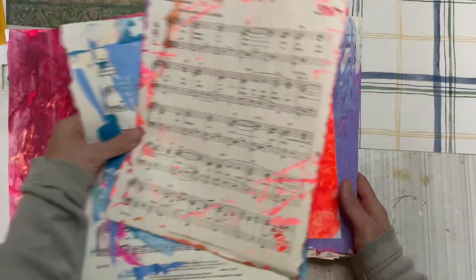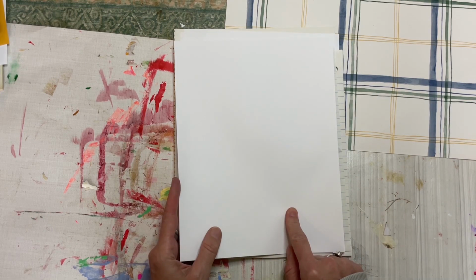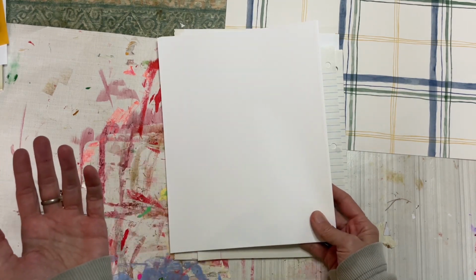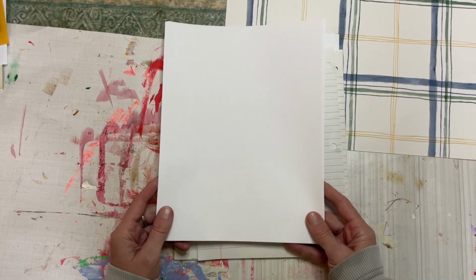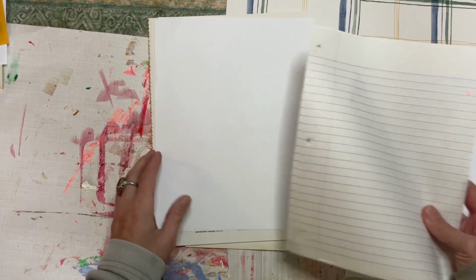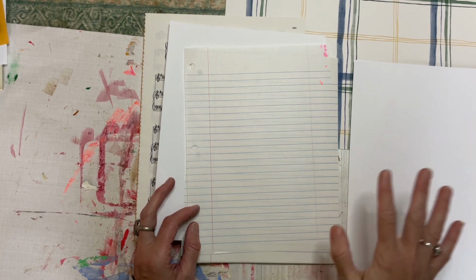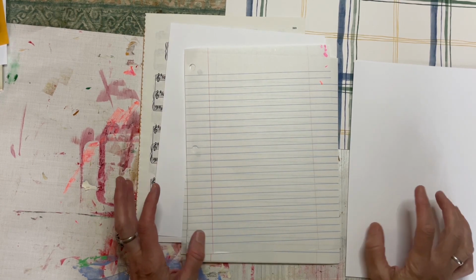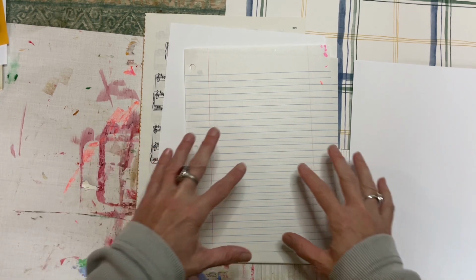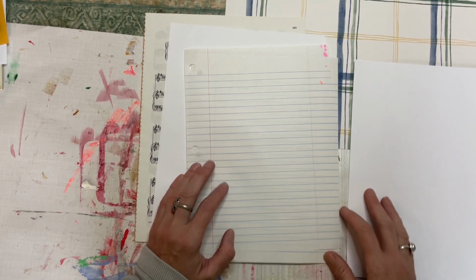Okay, so for these papers, I'm just going to take plain white copy paper. You can find this anywhere. I found it at thrift stores, and you can get it at the dollar store. I'm also going to use some lined paper, and then I've got some music paper. We'll do some stuff with acrylic paint, and then I'm going to show you something else that I do. I call it handmade paper, even though this paper isn't handmade, but what I do is considered handmade.